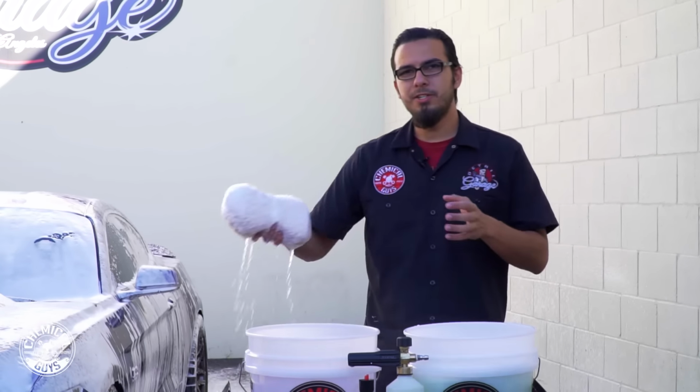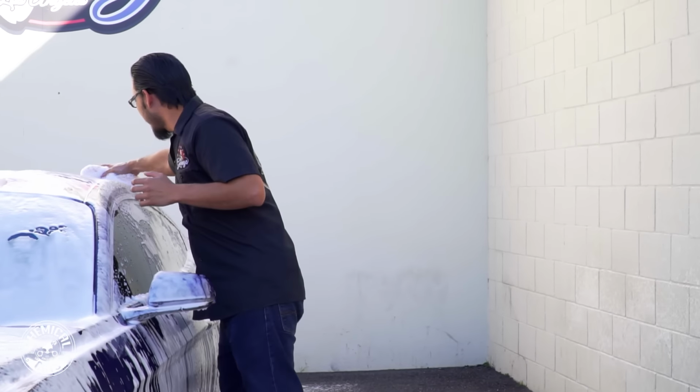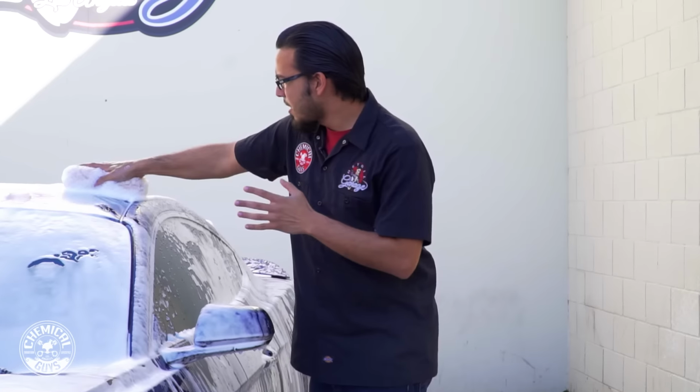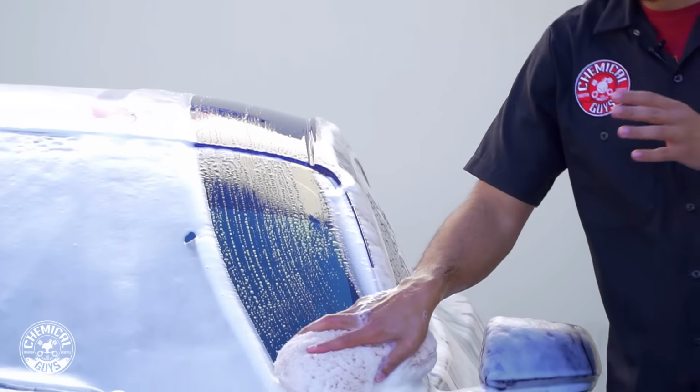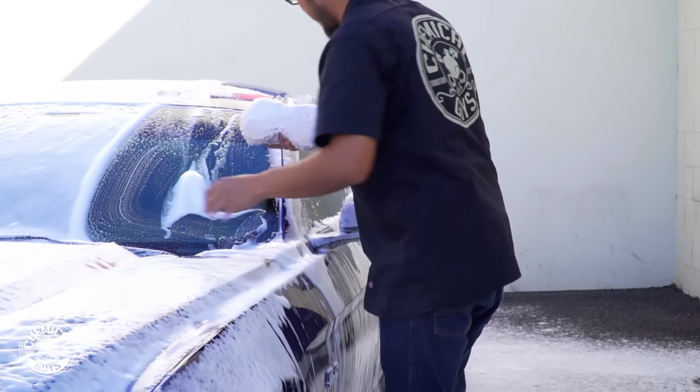And whenever you do a detailing job, you wanna start at the highest point. So we're gonna go to the roof of the Mustang and then working in straight lines, we're gonna pull off all the dirt, anything that was sitting on top of the surface. This way we don't scratch.